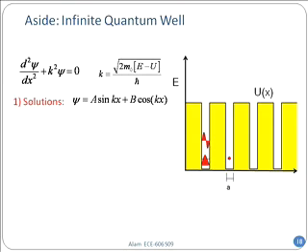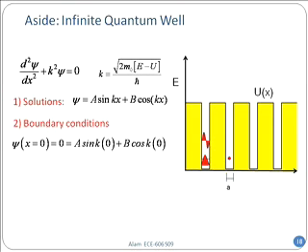But the left and right side, remember where we had e to the power alpha x and e to the power minus alpha x? The potential is so big that it will decay so fast that essentially I can think the wave function is 0 on the left and 0 on the right, right? It decays so fast that I might as well consider the wave function going to 0. So that simplifies my life, because I can say that psi at x equals 0 is 0, because I cannot find an electron to the left of the well. The potential is so high.